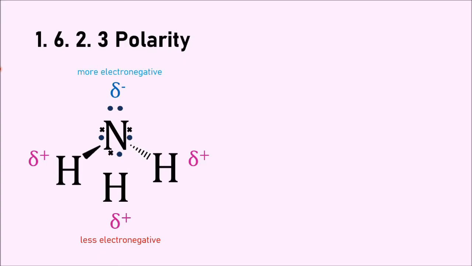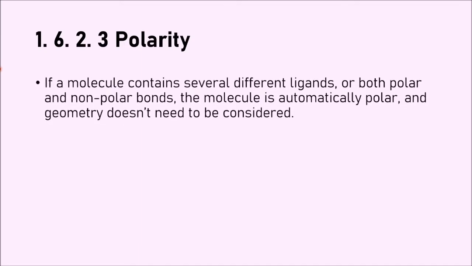Now there's one other important factor to consider. If a molecule contains different ligands, so remember those are the atoms that are attached to the central atom, if they're different, that means that the bonds between the central atom and the ligands, if they're polar, will differ between each other. Because remember, if we have different atoms, atoms all have different electronegativities, therefore we will have different polar bonds. The polar bonds will have different strengths, and the correct word for this would actually be dipole moment. So the dipole moments would be different.